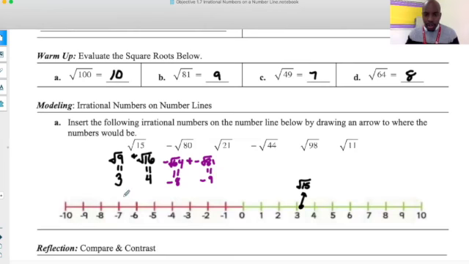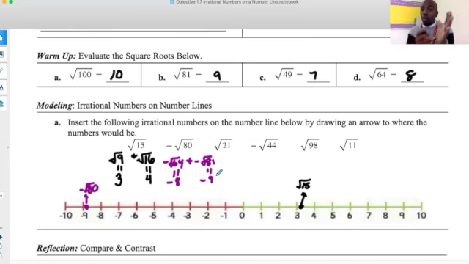So I'm going to go on my number line. I'm going to create me a nice little circle. Now, is it closer to negative 8 or is it closer to negative 9? Well, how am I supposed to know that, Mr. Warford? If you see, negative 9 is really the negative square root of 81. So if we're looking for the square root of 80, that would mean it's closer to negative 9 than it is to negative 8. So I'm just going to draw a dot here closer to negative 9 with a little arrow pointing up, and I'm going to label that negative square root of 80. Okay. At this point, you should be getting a little bit more familiar with, oh, okay, I see what we're doing.